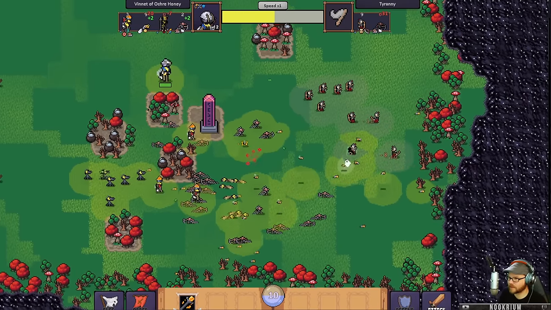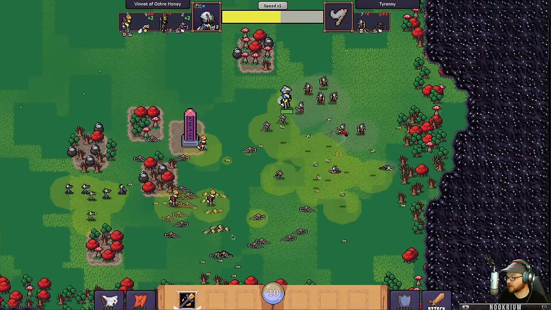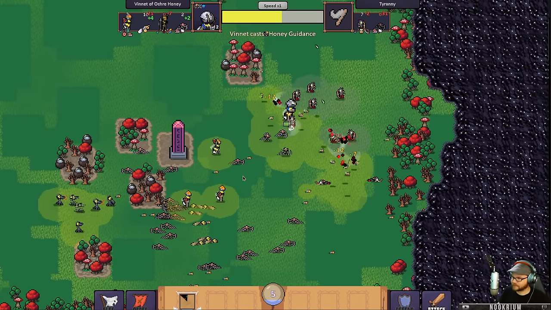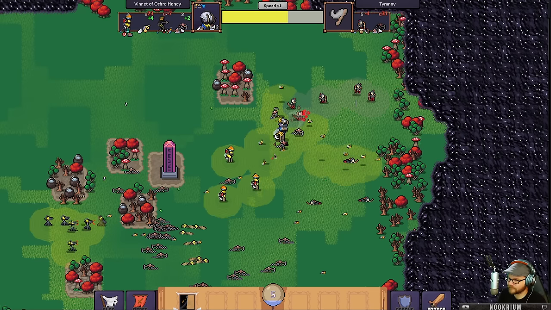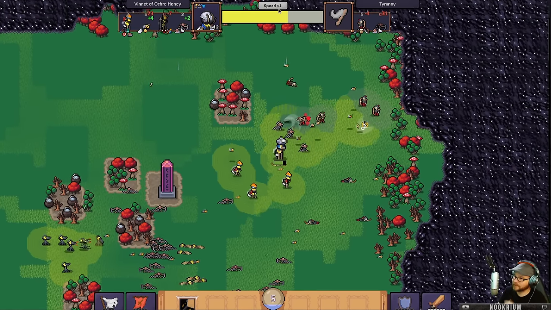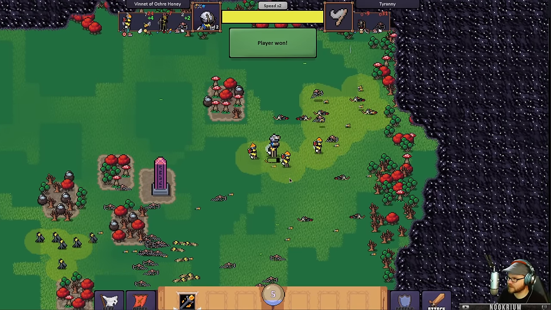Okay, looks like the big guy's coming back. Big guy, go get those archers. That's who we're worried about. It was a much closer fight than it probably should have been. He's going to make these next few fights much more difficult. Okay, we got him now. All right, that was a little ugly.